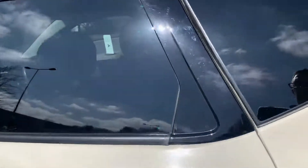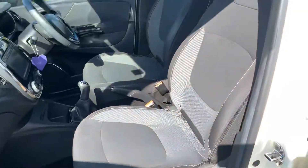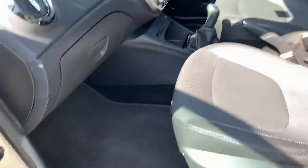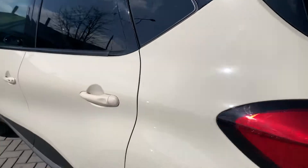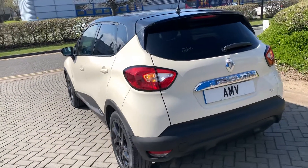The interior is really cool — these covers all unzip, you can just put them straight in the washing machine and keep them nice, so it is exactly as you would expect inside. The car is only 30,000 miles, has keyless entry, folding rear seats, and it's really bright and clean.